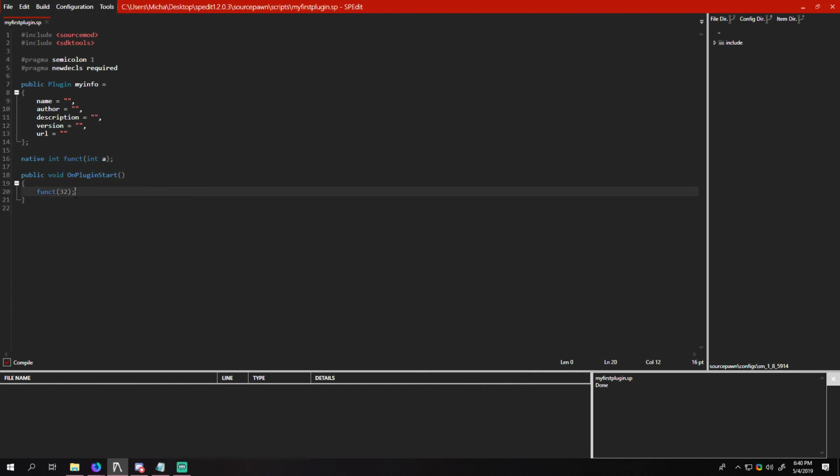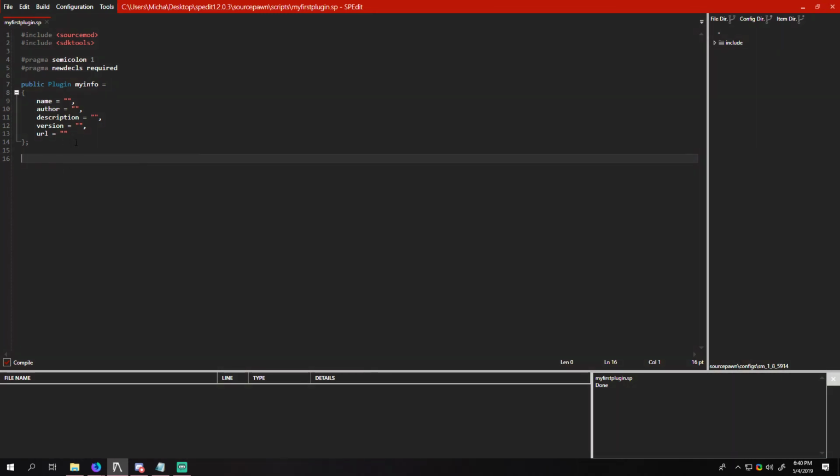You can also create your own natives for other plugins. So you can have one plugin call a native that actually is just a callback into your code. That's through create native. So we'll just say the function's called funct, and we'd have some callback. And whatever the prototype is, its native call, that's what you'd get back.